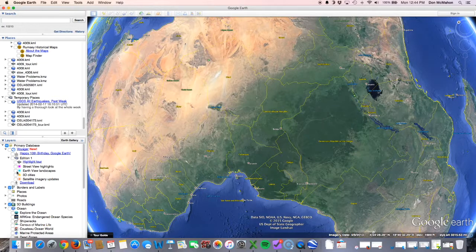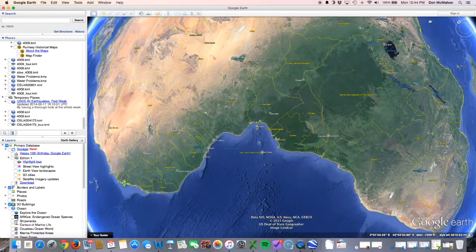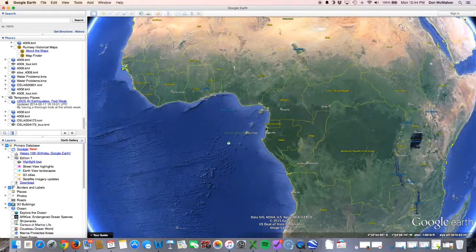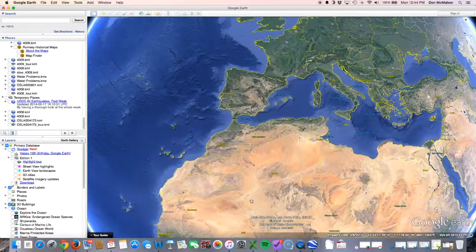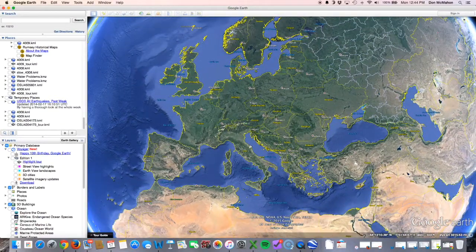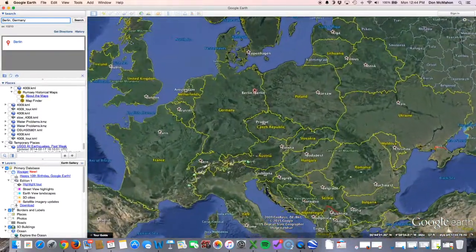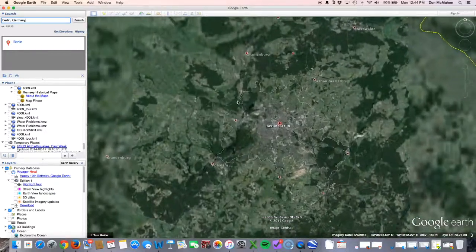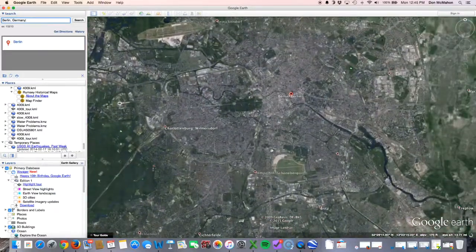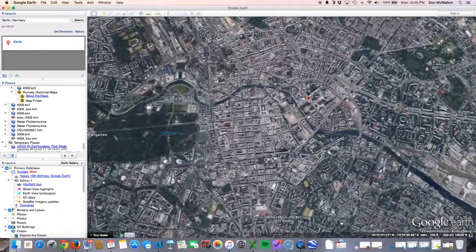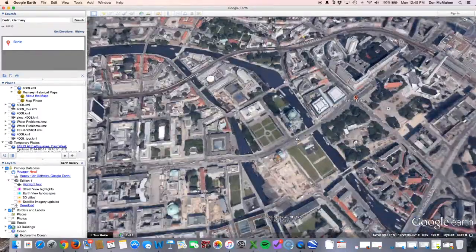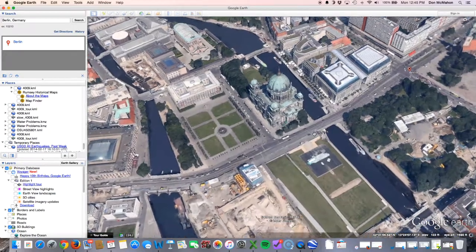Again, they can see street level imagery from different places around the world as well. So a fun language lesson that I've seen before is to pick a place. Let's say if you were to go to Berlin, Germany, and if I was teaching German, I could have an assignment that said, I want you to find a sign advertising something in German.